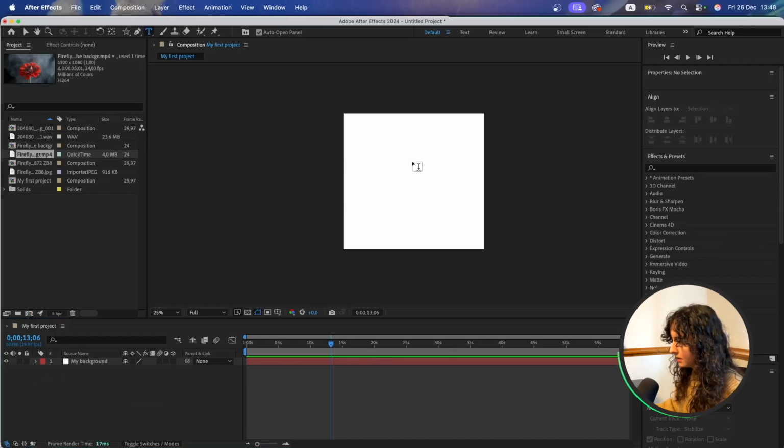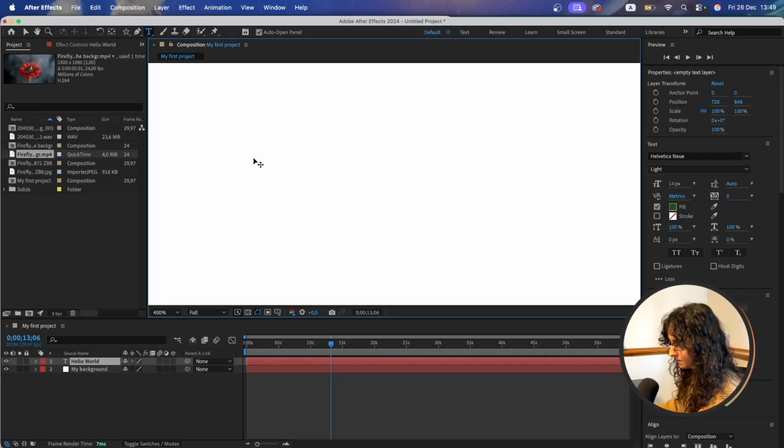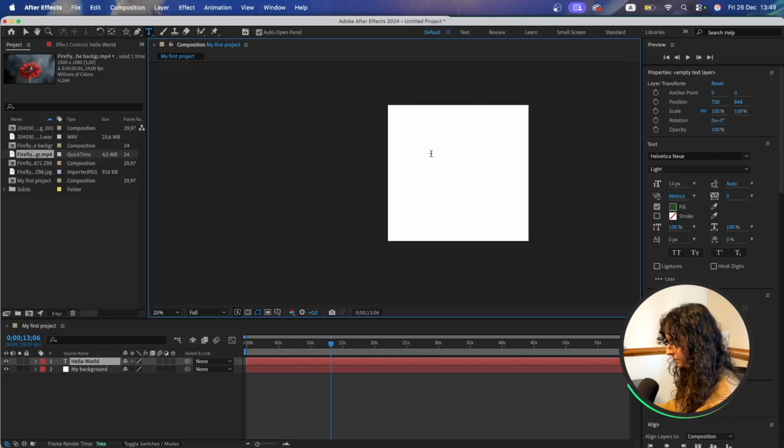So if you click on it, you're going to get this T next to your cursor, which indicates that you're going to make a text layer. When you click once, you're going to get a tiny dot, but you can see right here, we got a new layer called empty text layer. And then on the right side, just like the shape tool, we're getting all these new components. So with that selected, I didn't really click anything yet. I'm going to type in something. So it's really tiny already, but I could see I'm doing something over there. My font is just really small.